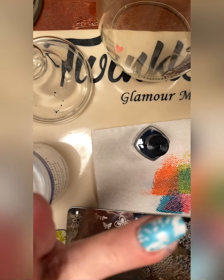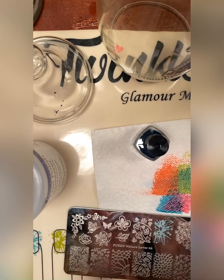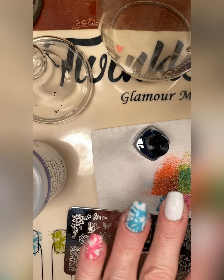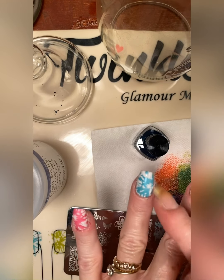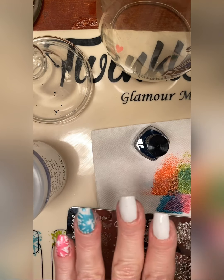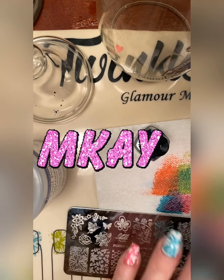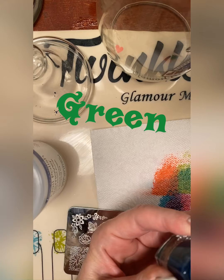This piece is just not gonna come off very easily. It's gonna give me a hassle. So we'll just stop right there, save myself the frustration, right? So you see how they look a little different? And you can take your stamper and you can turn it on each finger, do a different angle, different way, kind of change it up a bit so it gives it the appearance of that, okay? Very good. Now, let's do green.